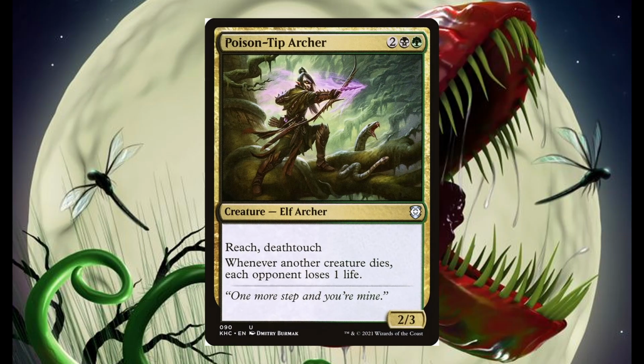Now, Poison-Tipped Archer is really nice. It has whenever another creature dies, each opponent loses 1 life. So it is the best of both worlds with the Zulaport Cutthroat and the Blood Artist, being able to count all of our opponent's creatures and hit everybody.